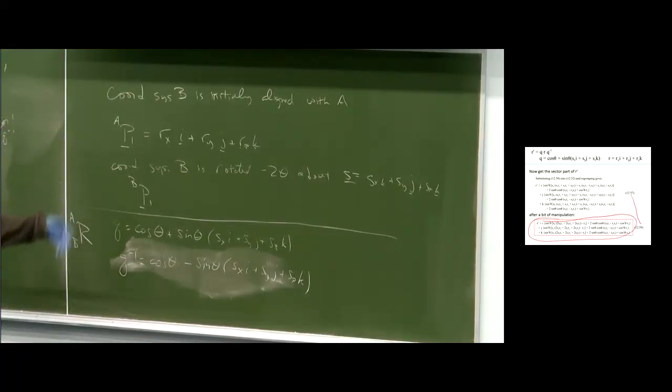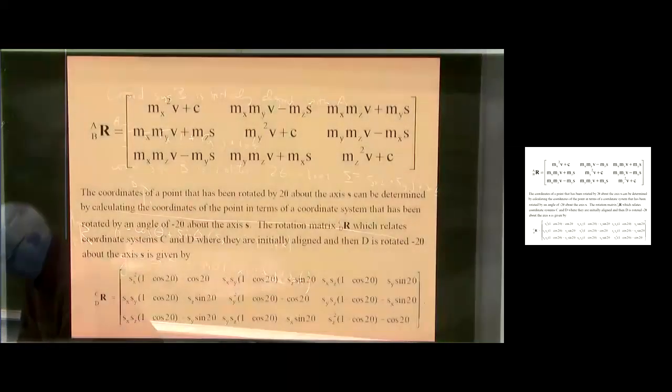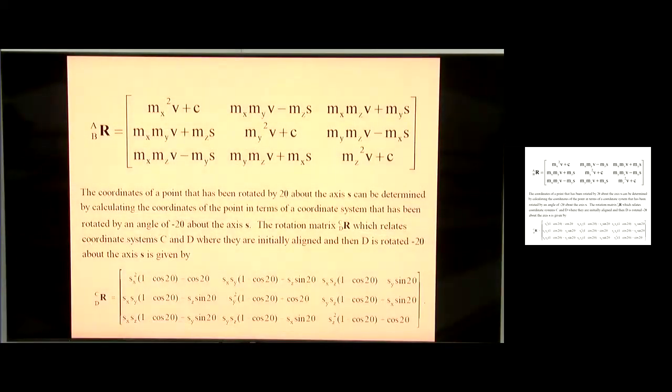So, let's go ahead, I bet it's going to be in the PowerPoint. Oh, yeah. What we did in the previous part of the book is we said if B was aligned with A, and it was rotated theta about mx, my, and mz, that top matrix was where the V was the versine. So in that top expression for the theta term, I plugged in -2 theta, and for mx, my, and mz, I put sx, sy, sz.